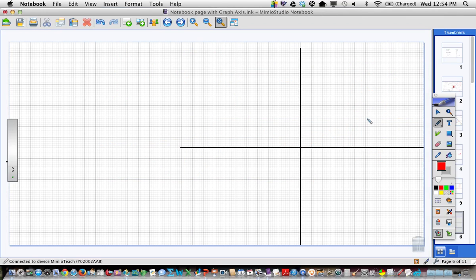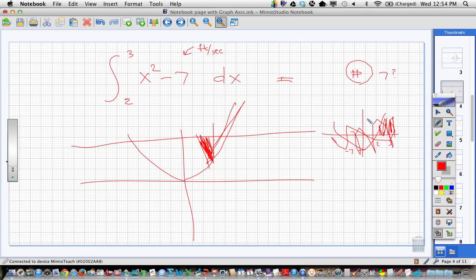So these integrals, all of a sudden, we get the understanding that when you do a definite integral, it's just a number. What it stands for depends on the context of the problem. And we're going to learn a new one today. Okay? But it could represent a lot of different things. And then the other thing to keep in mind is when we have a definite integral, we have a lot of different ways to find it. If I just give you this definite integral and say, okay, now solve it.